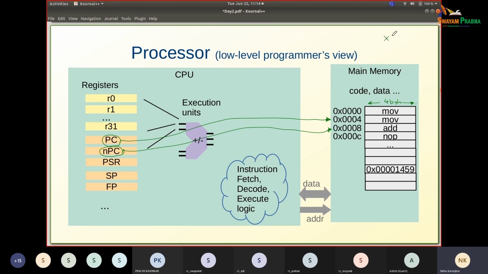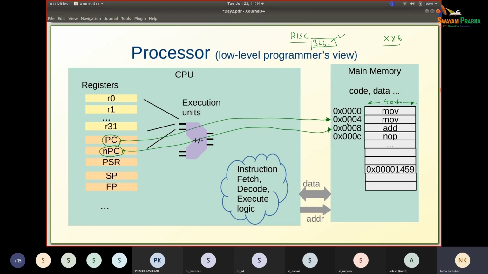That is for the x86, each instruction can have a different length. But in RISC processors, each instruction is of fixed length, 32 bits. That's nice and elegant because it makes it easy to decode and it makes it easy to even understand this memory map. So PC points to this and next PC always points to the next instruction which will be executed.